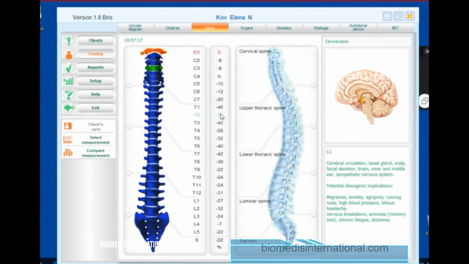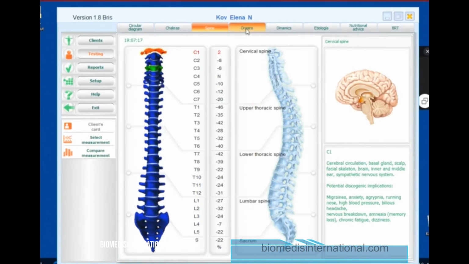And if we see something higher than 65, that means that the person has a serious deviation from normal and organs could be affected. The color of the spine column can also tell us some information. If we see a lot of blue, it means that the person may have a chronic condition or is dehydrated, doesn't drink enough water. The red one will indicate that the person either has an acute situation, allergy, or autoimmune disorder.